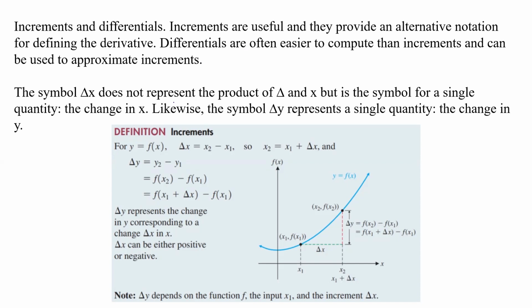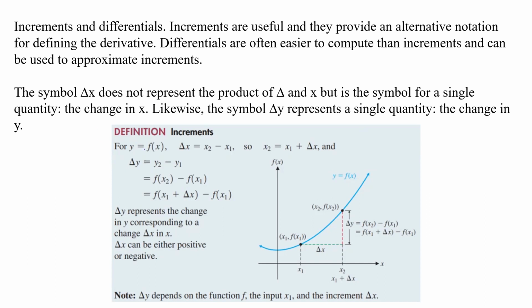Now, the symbol delta x does not represent the product of delta and x, but it's actually the symbol for a single quantity. Delta means change, and so that's why it's called the change in x. Likewise, the symbol delta y represents a single quantity, this time a change in y. So looking at increments here.